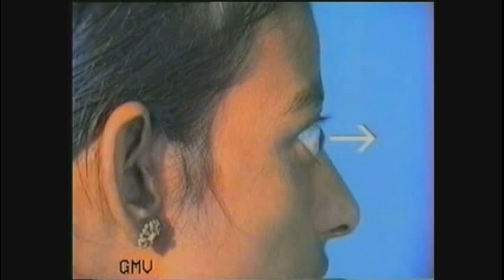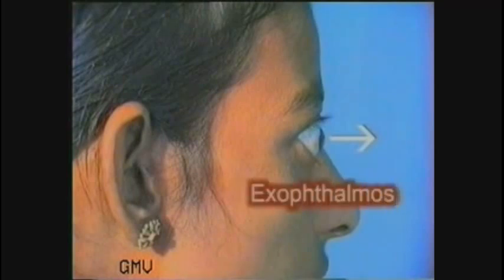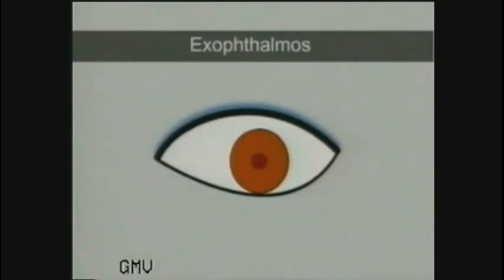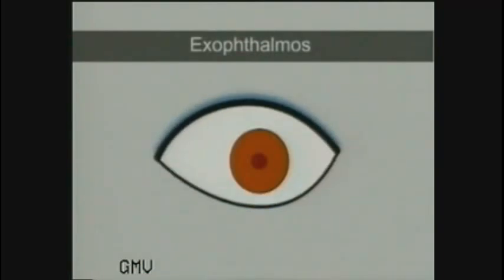With further progress of thyrotoxicosis, there is actual bulging of the eyeballs due to retro-orbital edema and fat deposition. This is termed as exophthalmos. Ask the patient to stare horizontally forwards, and a strip of white sclera is visible between the inferior limbus and the lower eyelid. This has nothing to do with the upper lid retraction, and it is due to actual forward bulging of the eyeball, that is exophthalmos.